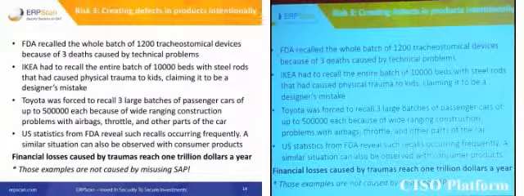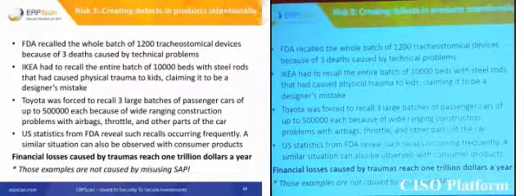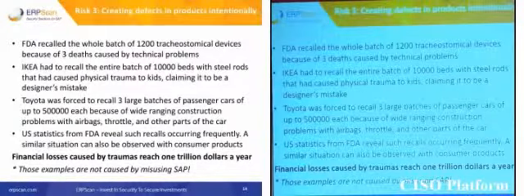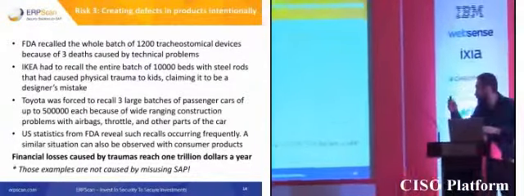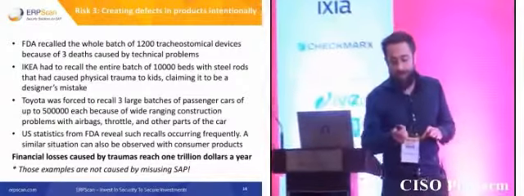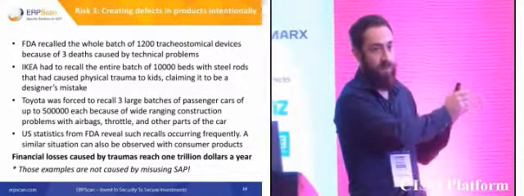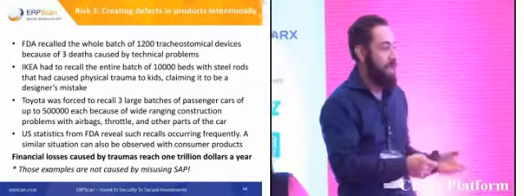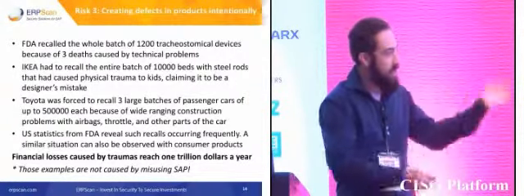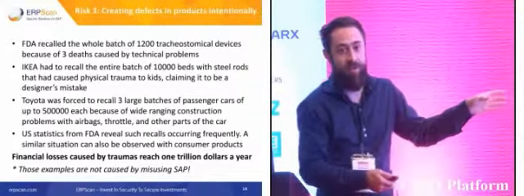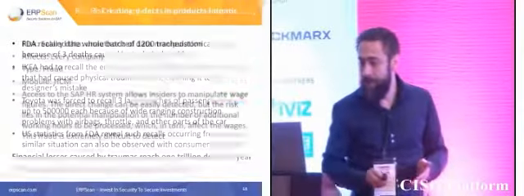And there are many examples of different recalls, like IKEA had to recall lots of beds because they caused physical damage to kids. So most of those recalls were because of some technical problems. So if it can happen because of technical problems, somebody can make some modification in the documentation, and those things may happen not because of technical problems, but because of some sophisticated attack from a competitor.